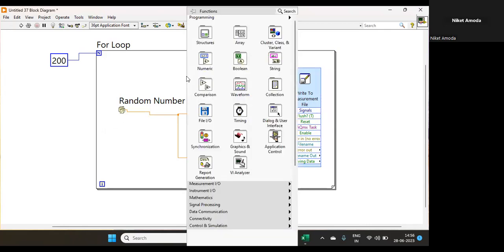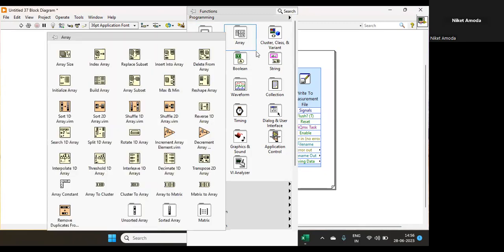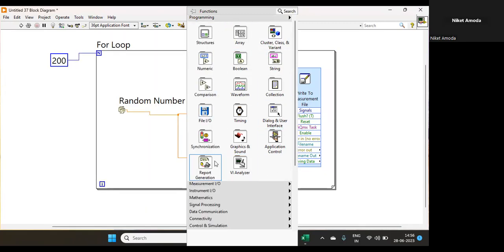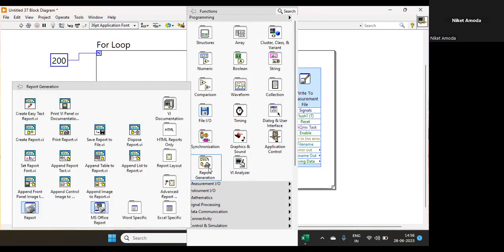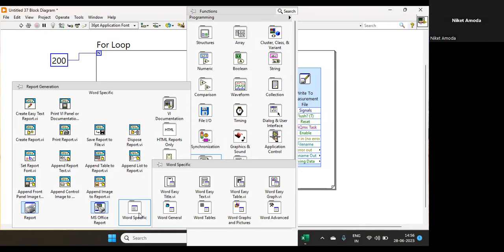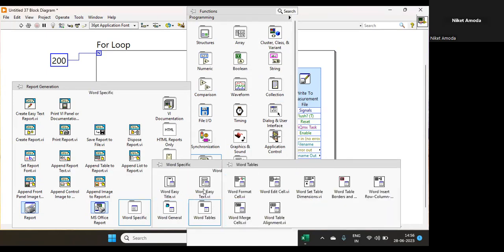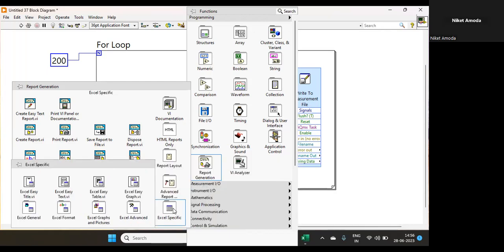Now see that here, LabVIEW also helps us to make a report. Okay, so just see that last row, first column, there's report generation. Report generation is there, and here there's a Word specific report. Word has title, text, tables, so many tables are there, and see that there are Excel specific reports generated.